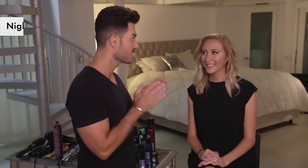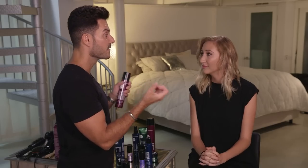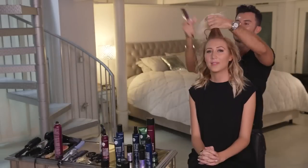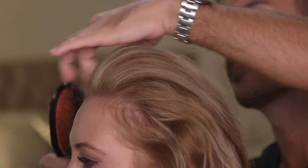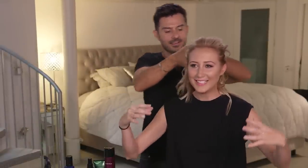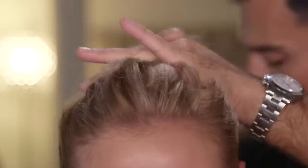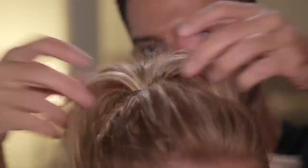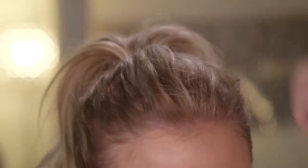Now I'm going to show you some really easy ways to transition this hair from day to night. We're going to start by using the texture builder — that's going to give your hair even more texture, movement, and grip. For any kind of updo, these are great ways to dirty your hair and rough it up a little bit. Just do a light back comb to give your hair a little bit of volume. That way we can tie everything up and you've got fullness on top. Spray a little bit of extra texture builder into the ponytail to give it that messy, piece-y look.